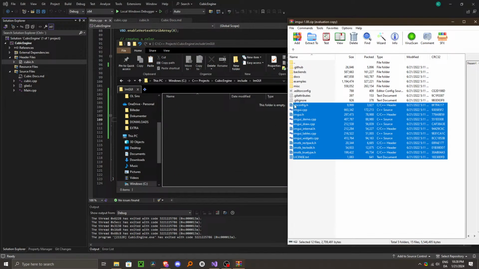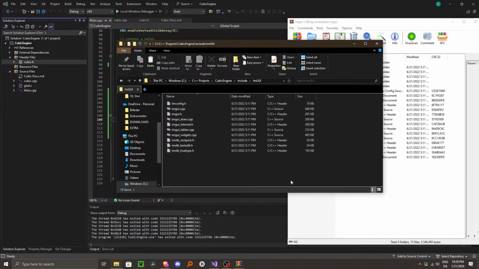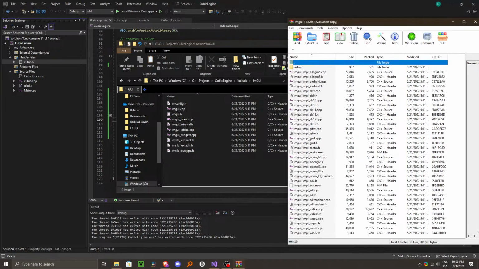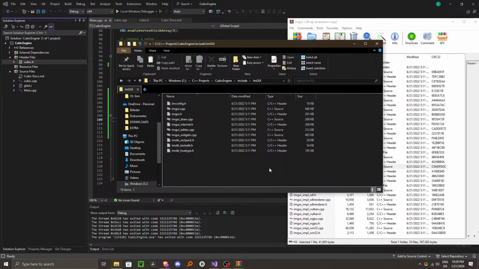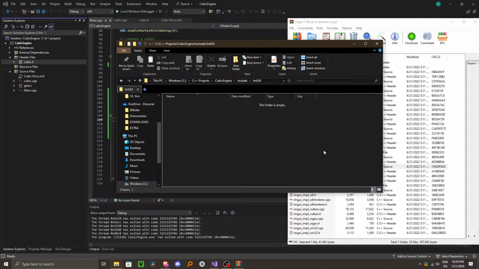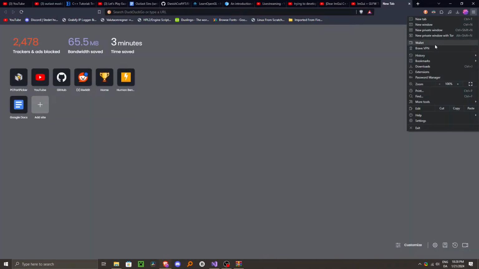So all of these, with the exception of the license and the demo, everything else go put in there. For backends, it's the same thing. OpenGL. Why does this one come with the loader as well? Really, I have to downgrade to the version before that.